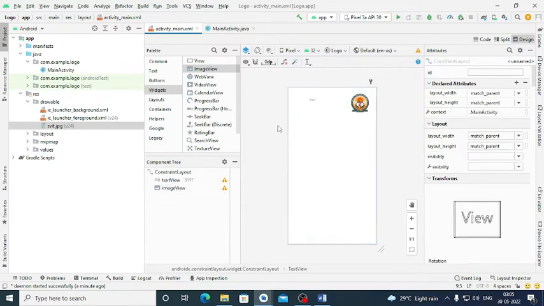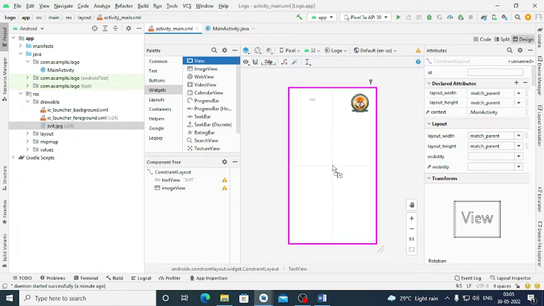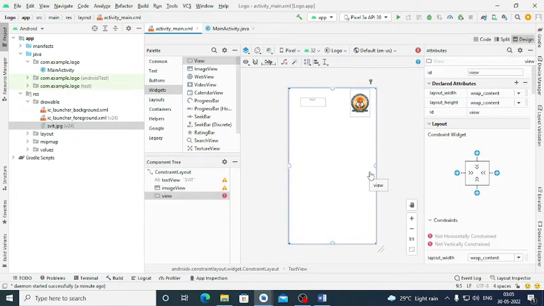After this, the next thing is to add a horizontal line between these two. How to add a horizontal line? Again, Widgets, View, drag the view here. It is above your previous existing one. How to minimize the size of this view?